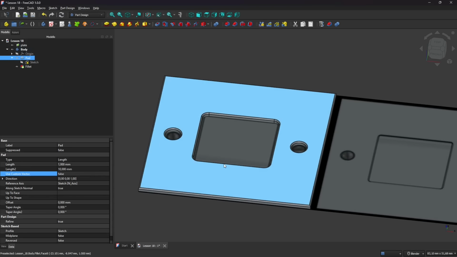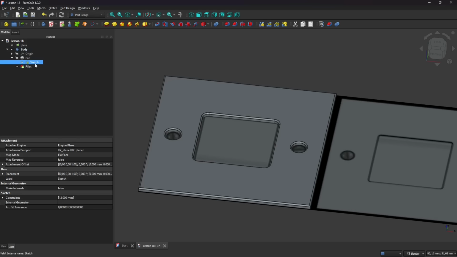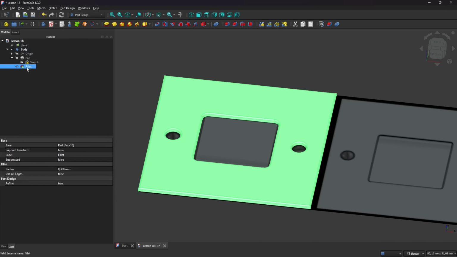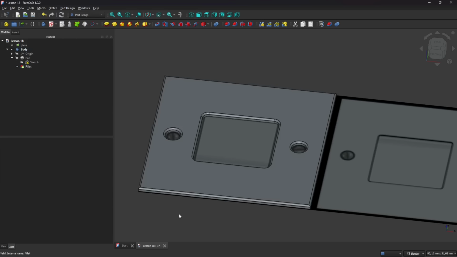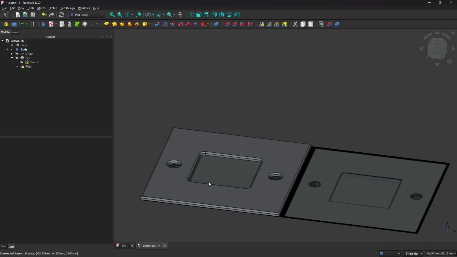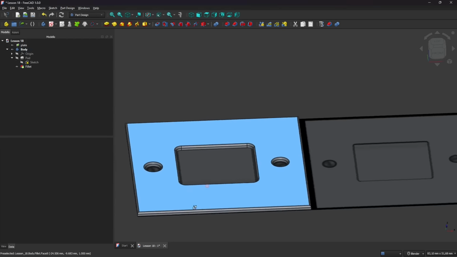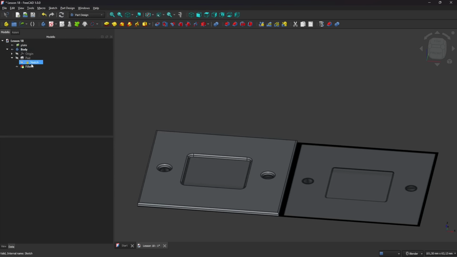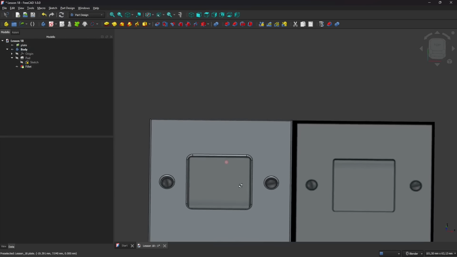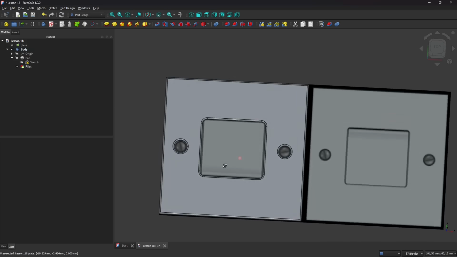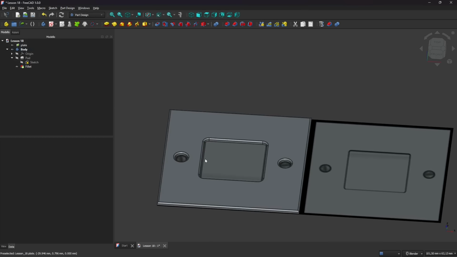And then I can also go back to the sketch, or I can go back to the fillet. So I can change my mind anytime, and I can apply an additional fillet or something else. That's the beauty of parametric design. You can always go back and forward. There's no non-reversible operation, or almost.